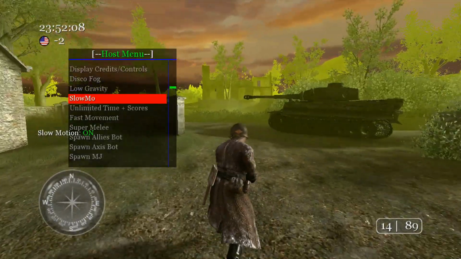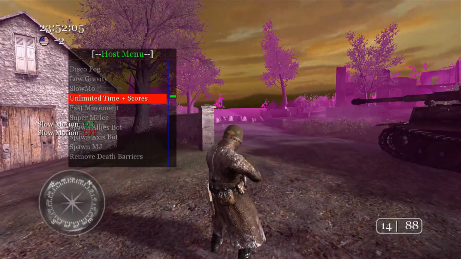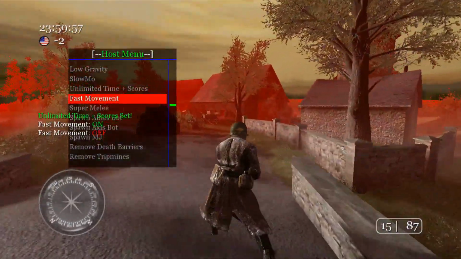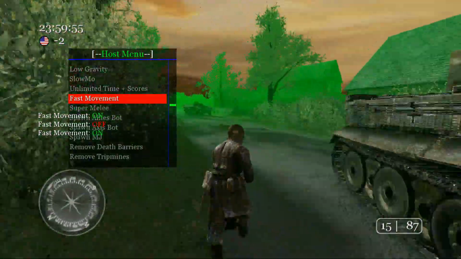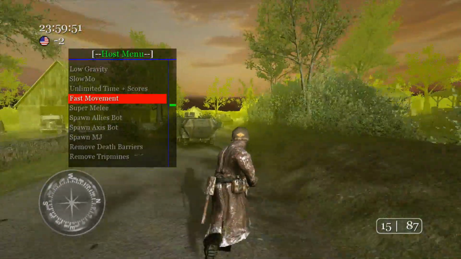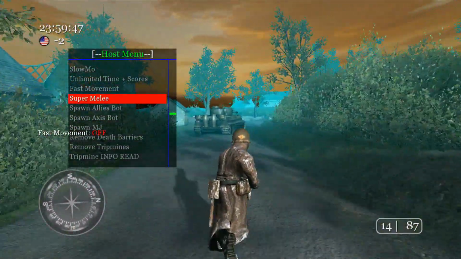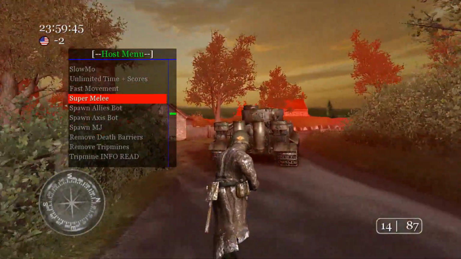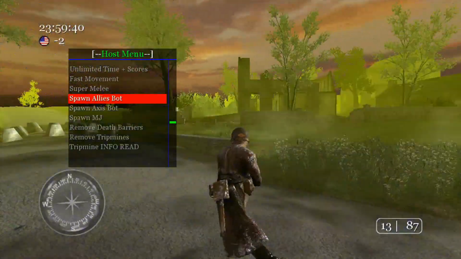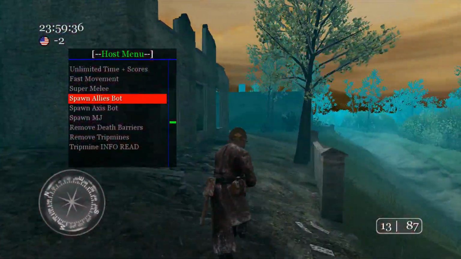slow-mo. You see slow-mo is working. Just turn it off. You can click unlimited time with scores, fast movement. Actually, before this menu is down in the description, I'm actually going to add another fast movement value. You can turn super melee on, but each time you melee it opens the menu, but you can melee far away. The bots, you can only spawn them in an online match or a system link match.